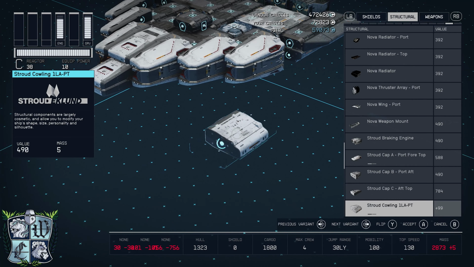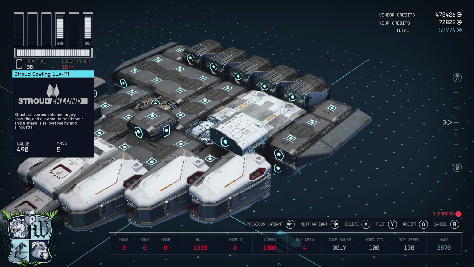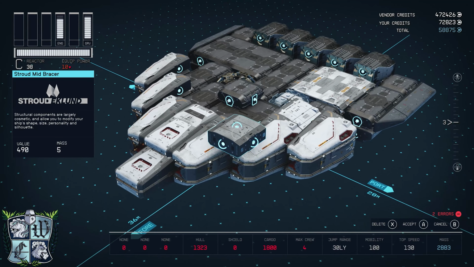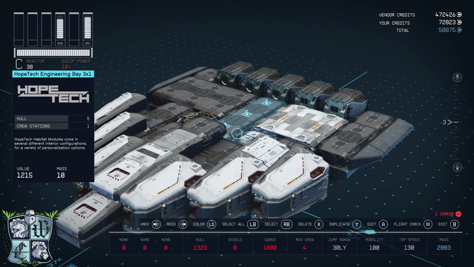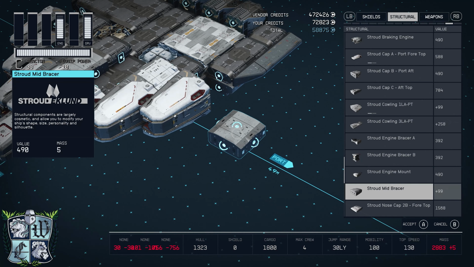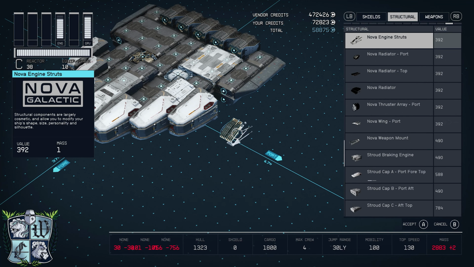So let's find this guy. You are going to go here. And then let's find the mid bracer. And we will put you here. Before we get too far into this though, I want to do something super sneaky. And that is, it's going to be this guy right here. We're going to flip you to that. And you are going to go here.